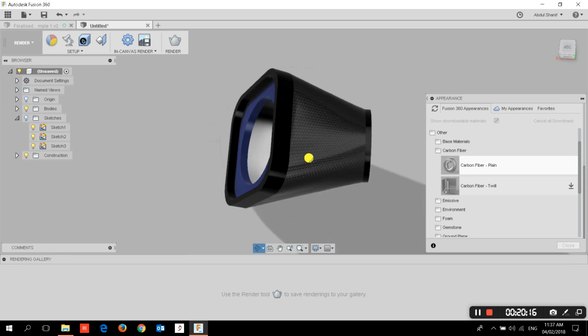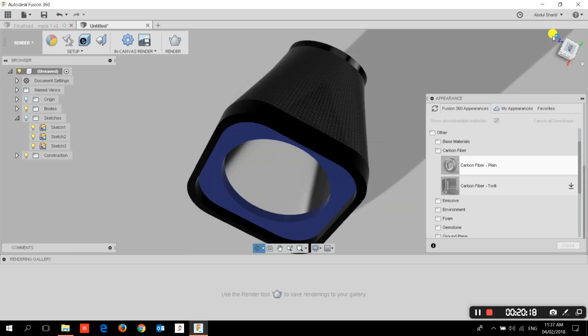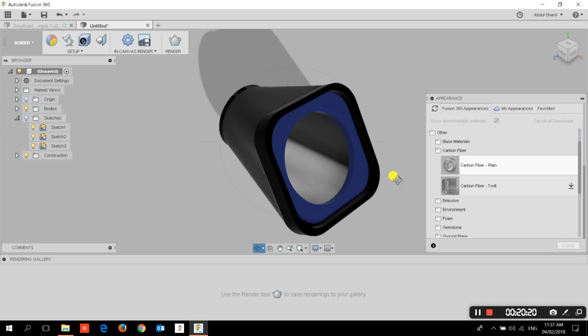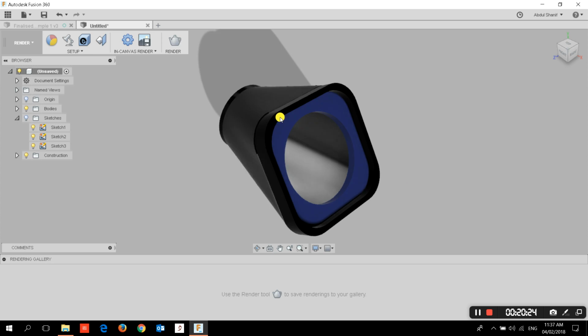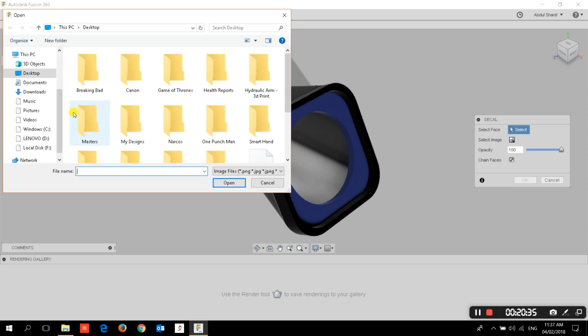Okay. And then I click the menu button, I mean home button, and I have to remove the orbit. Click close. Now I have the design. If I want to put any image or any designs that I have saved earlier, I just go to the decal. I go to the decal and I choose the image that I want to put on top of the speaker. So I go here.